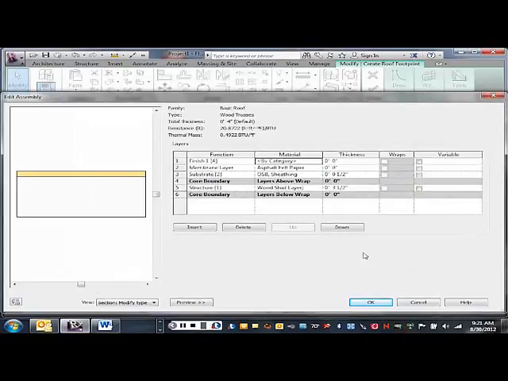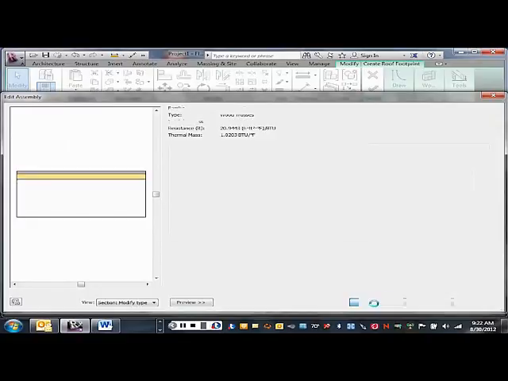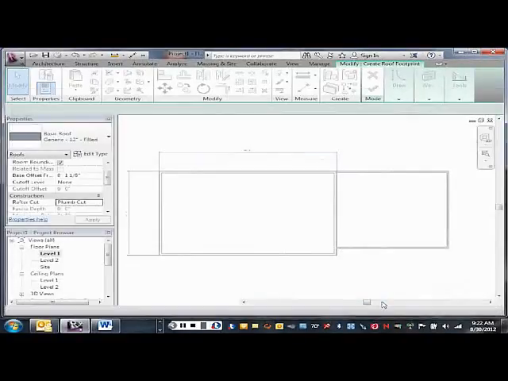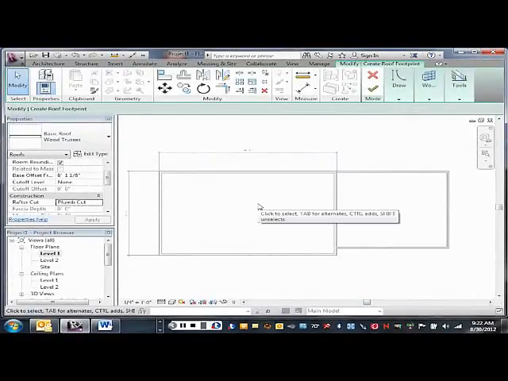Okay, thank you. And that will have a thickness. We'll put a thickness of 1/4 inch on that. Well, yeah, 1/4 inch should be fine. And then we'll say okay. And now I'm going to put a roof on the building.